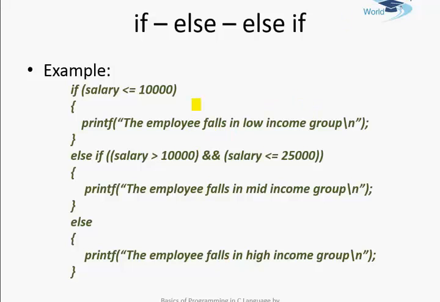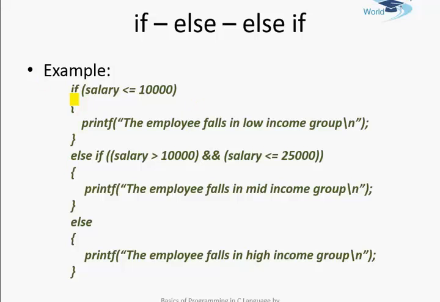Suppose you have to find out whether an employee falls in the low income group, mid income group or higher income group. You have a condition that if the employee's salary is above 10,000 rupees monthly, that is mid income group. If it is less than 10,000, it is low income group, and if it is more than 25,000, say, then it is the high income group.